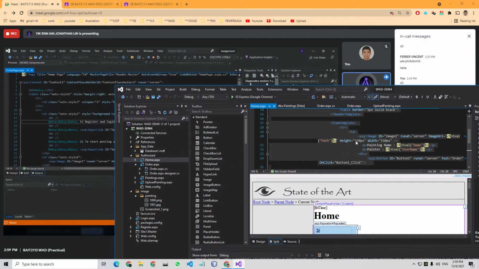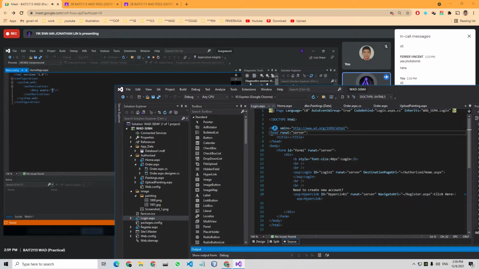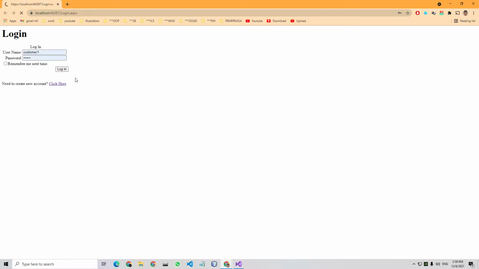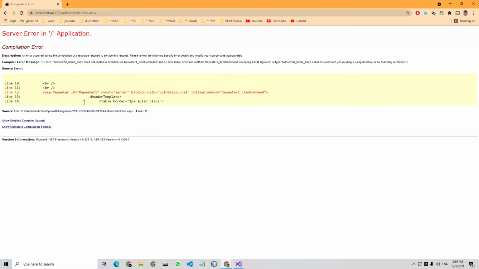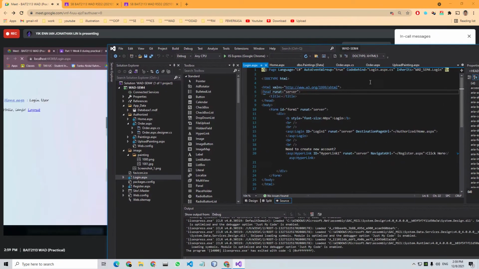For our web config, we have separate web configs as well for both artist and customer. It will deny all the anonymous users. So only anonymous users can access the root menus, root pages here, which I will talk about. Okay, so when you run it, let me drag to, hold on, Windows 11 stuff. Okay, so when you run it, it will redirect to here.